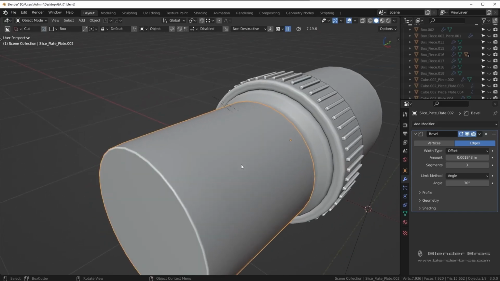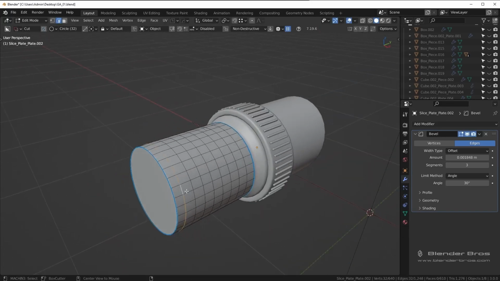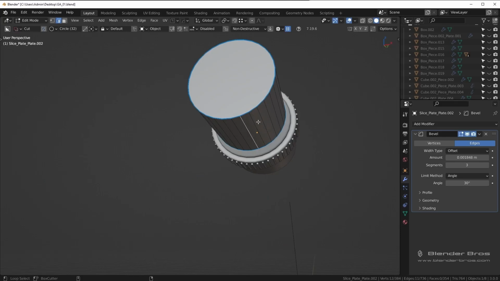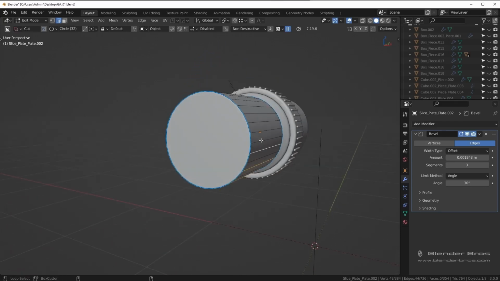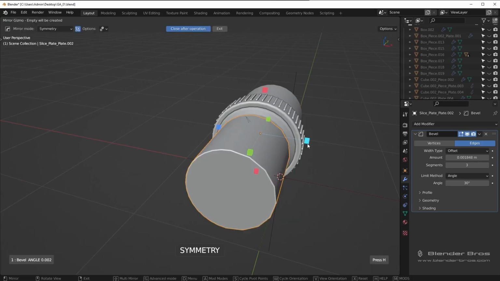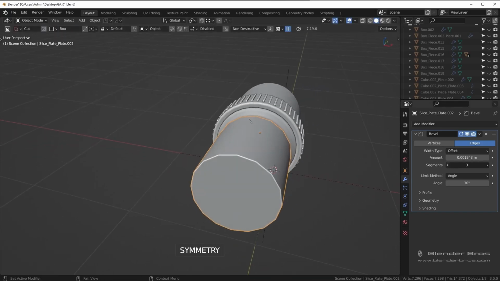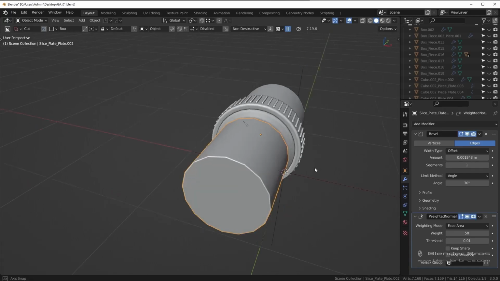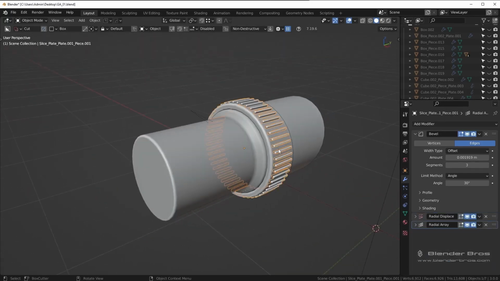That's the main goal. So maybe for this one, we could dissolve those. And then just hop in here. And boom, there we go. Let's change the segment count to 1, put a weighted normal, and that one's good.